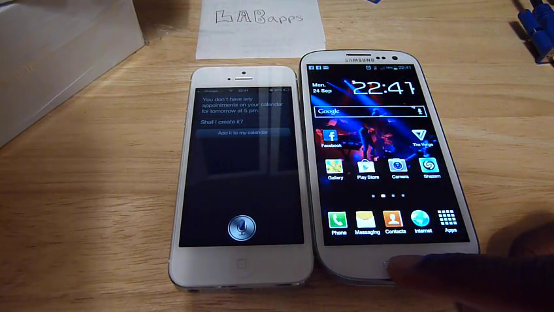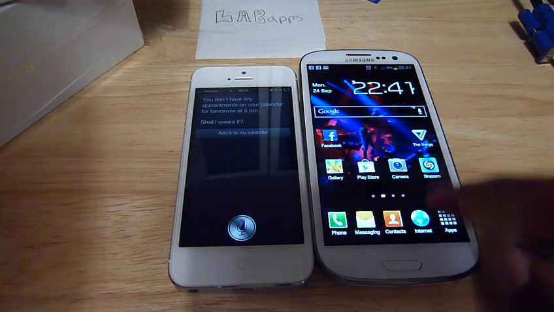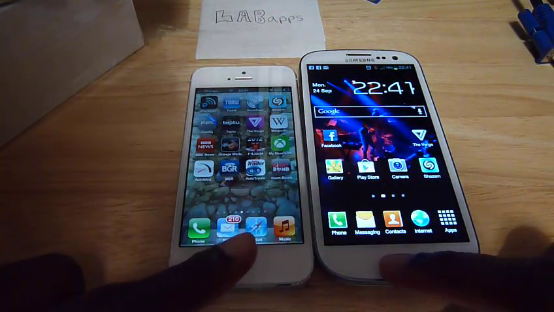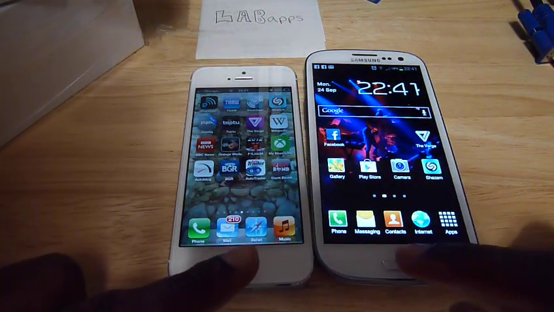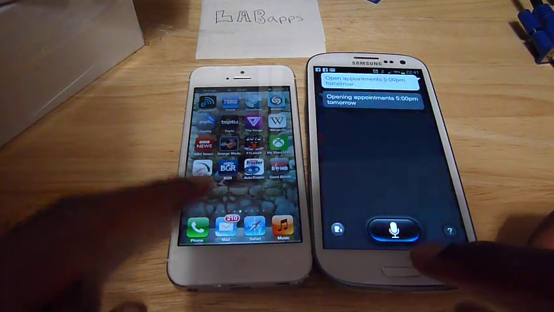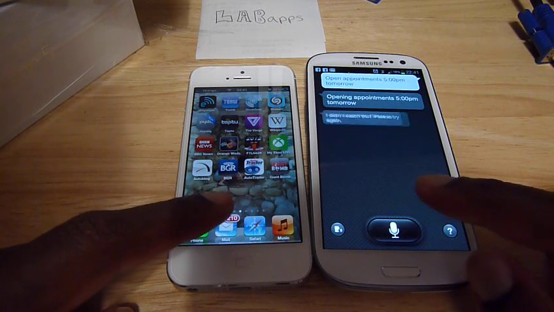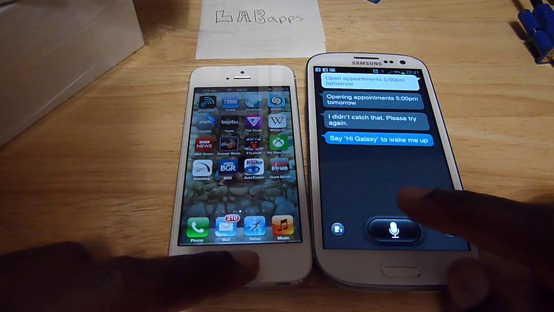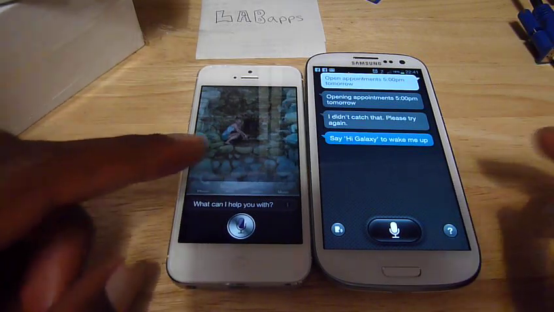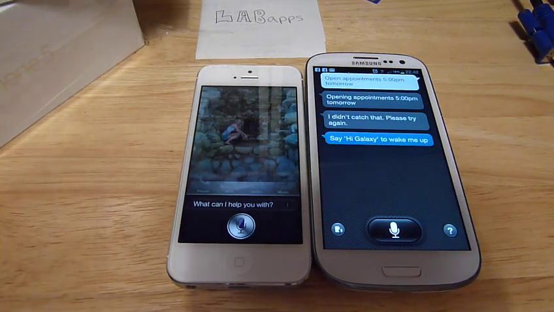Let's see if I can. I don't think I have any more music on this thing. Do these things load up applications? Let's try that, because I think it's pretty cool that you can actually just call out an application and it opens it up. So let's try this. Right, cool. Let's try to open Facebook. Why not?